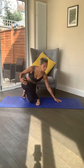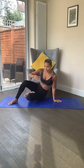Again, very gentle transitions. Sometimes during the transitions, that's when pulls happen or you do a wrong move and you get an injury. So just be very gentle when you're doing your transitions. Now from here, just take a seat nice and gentle. Feeling your sit bones, bending your knees, breathe.